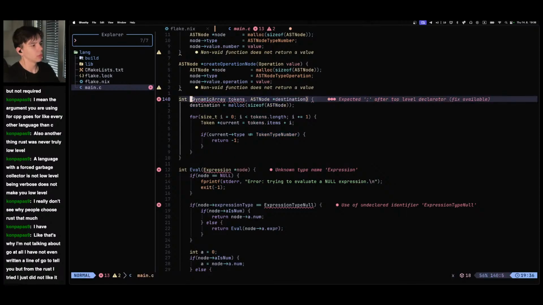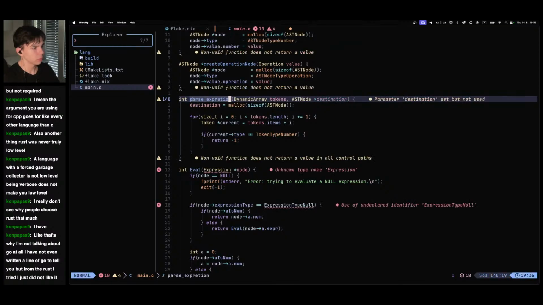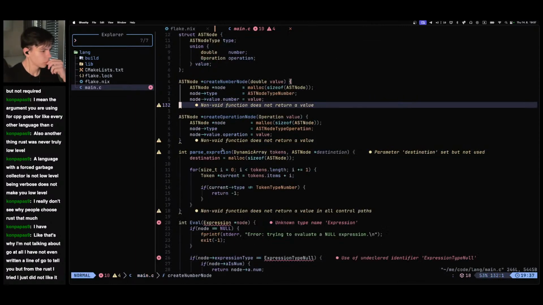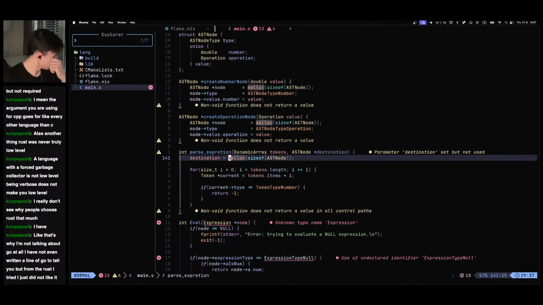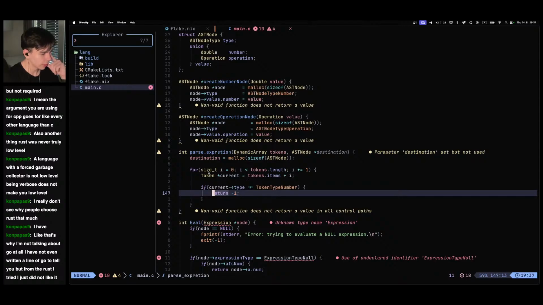It's like parse expression, right? And it can return an error. So I have to pass error in, right? Do I? Actually, do I? Probably not. No, I do not need to return. Every time I call it, I just have to check if there is an error and immediately return it, right? So it will fault.